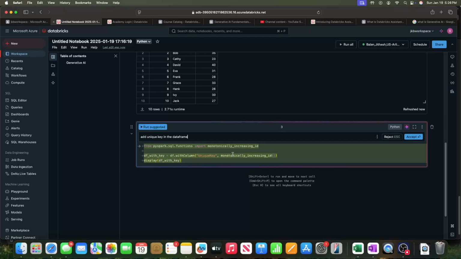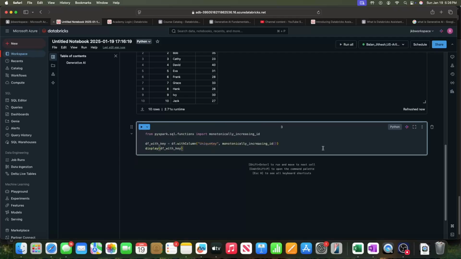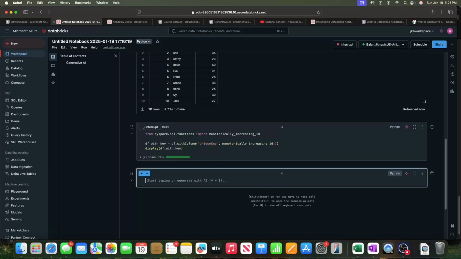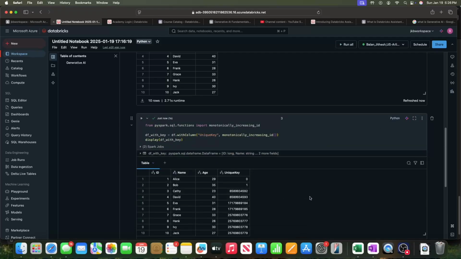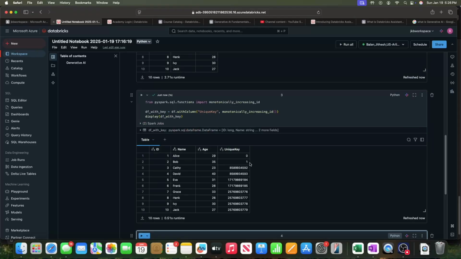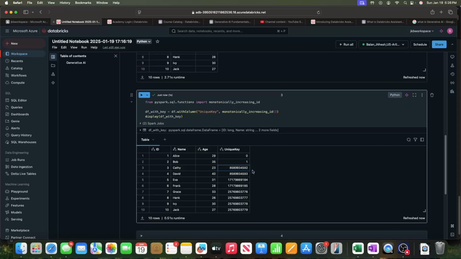Whatever entries you added, it will generate a unique ID. And make sure you note that it is not a sequential number. It's a unique number, but it's not sequential. Let's accept it and execute. Now we can see, right? The first one is 0, then 1, then instead of 3, it generated another unique number.